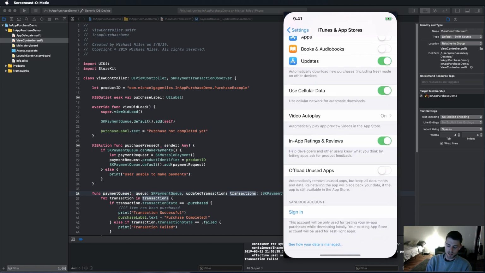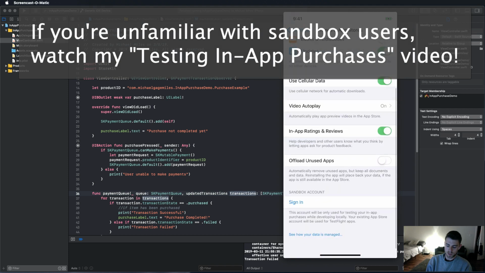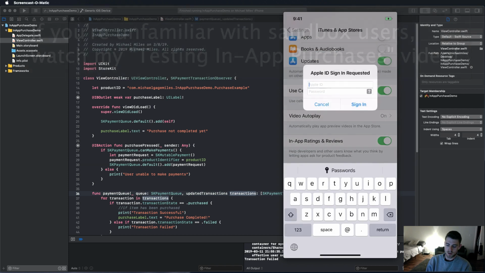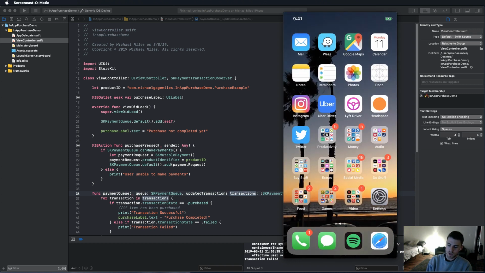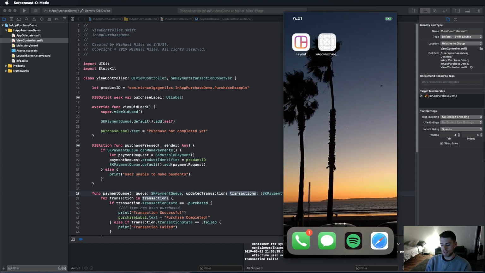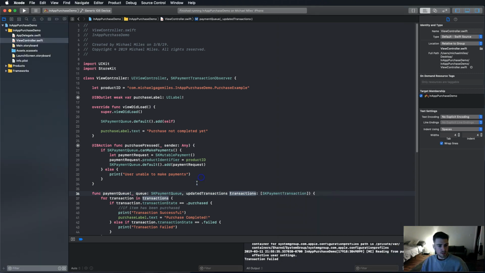Then I went into Settings, iTunes and App Store, the Sandbox account, and signed out. See, it's asking me to sign in now. So all that's left is to add a button to restore the in-app purchase that we've done, and it's pretty simple, so let's get to it right now.